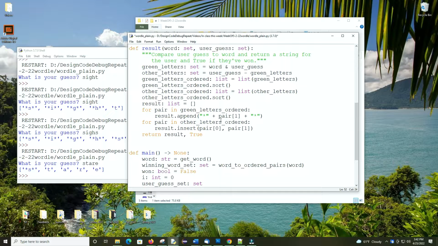So we just want another set which is gray letters, and again, it's so much easier for me to think with a loop. There's probably a better way to do this. But I'm gonna just do it with a loop for now.